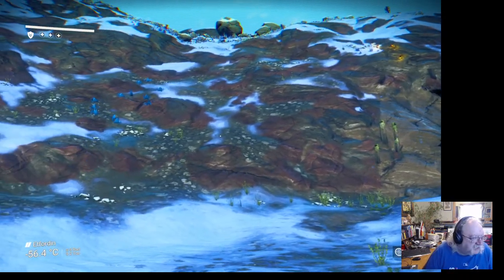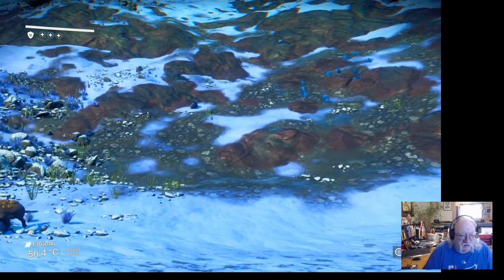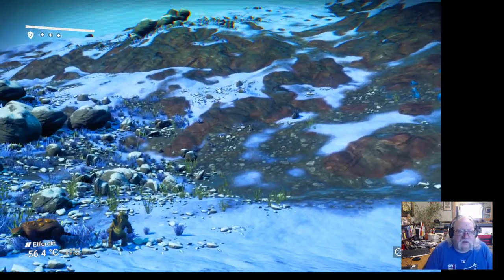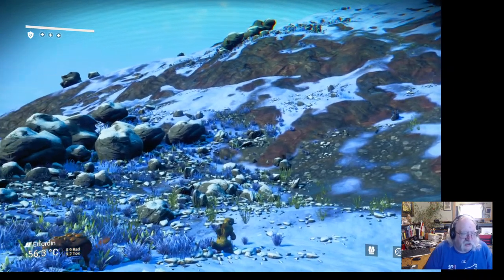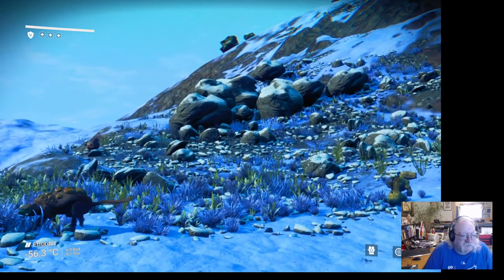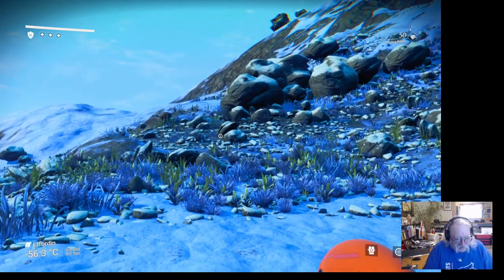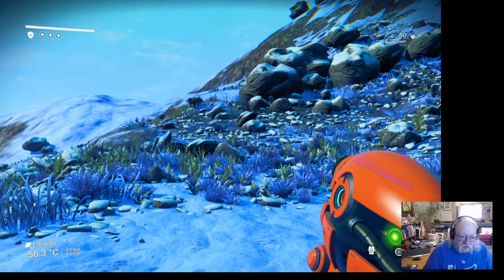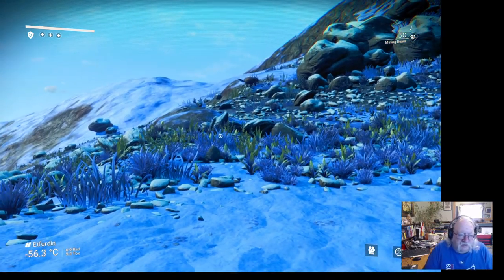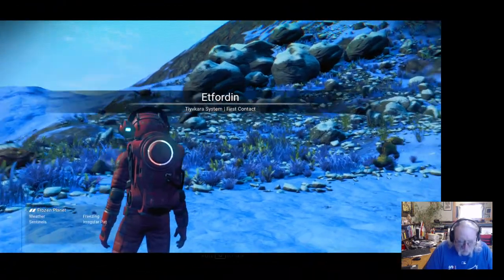That orange there, that's sodium, and I need that to survive. That powers my shield, that'll protect me, it looks like in this case, from the cold. And I also need to get some ferrite dust to repair my scanner. My scanner helps me find ferrite dust.